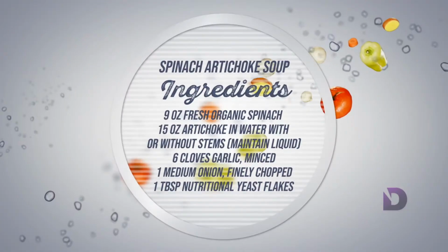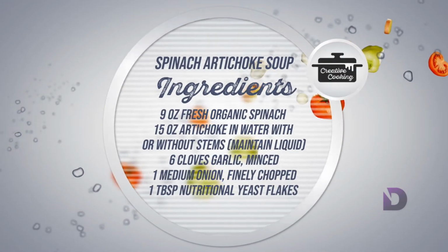This is absolutely spectacular. Now, we are going to make some foods that are really effective at lowering your blood sugars, your blood pressure, and your cholesterol. So make sure you speak with your doctor to make sure that you're able to do it, because you may need to make some adjustments in your medications, okay? Now, that being said, let's get started on this delicious spinach artichoke soup.